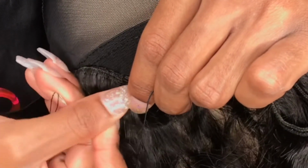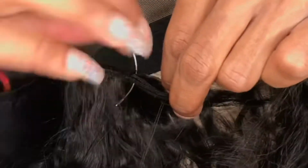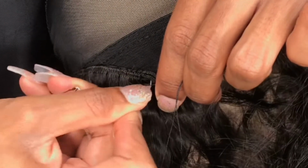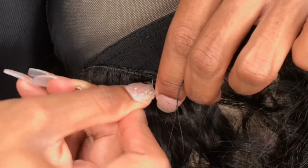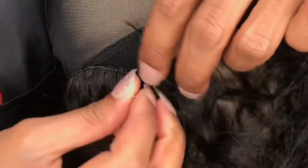That's a preference. My wigs, any wigs that I make, as long as I'm using the right wig block size and my measurements on my clients are correct, my wigs always fit. I've never had a problem with my wigs not fitting or construction. And I think that's the biggest thing about this video that I wanted to put out there.